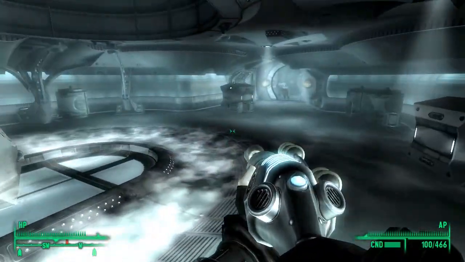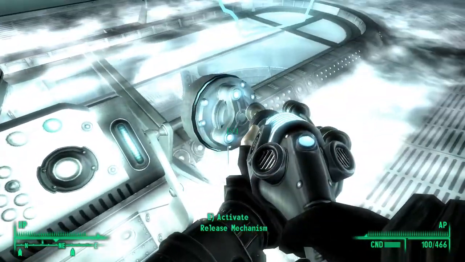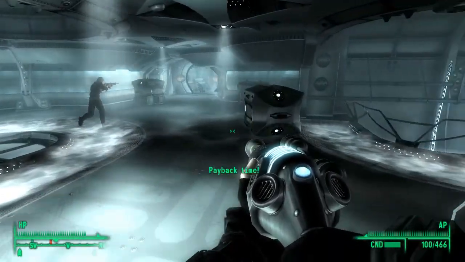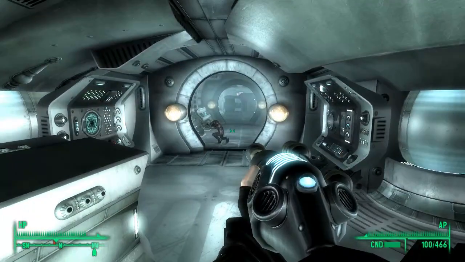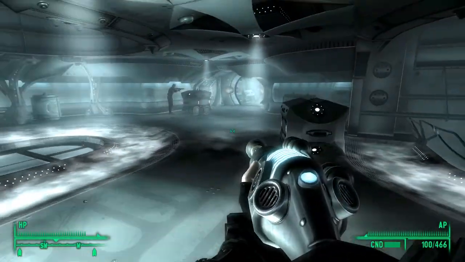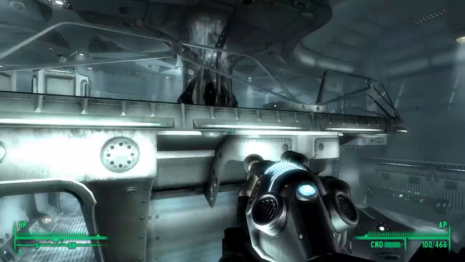Hey, gang. How you doing? What's this room beneath me? Oh, right here. Okay, cool. Hey, Elliot. Hey, Elliot, chill. Unless you want to kill this engineer. Hey, I'm not the one shooting him. Not my problem. Hey, just don't die, yeah?